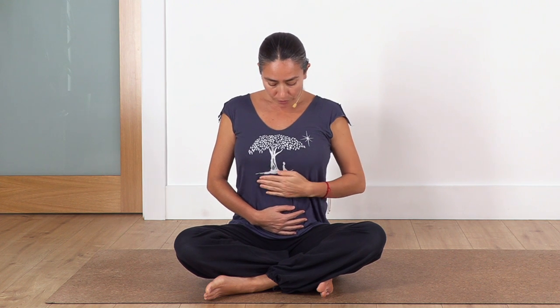Now we're going to start practicing Ujjayi breath. Ujjayi breath will help us to control more the diaphragm, but also the speed and the amount of air in and out to make a longer breath. So when you have your hand on your upper tummy, when we exhale, we will feel that pressure in that area. Be aware of that sensation. We're going to inhale through your nose, exhale through your mouth with the sensation of fogging a glass, like you are really going to fog a glass. Ready? So let's take a couple of those.